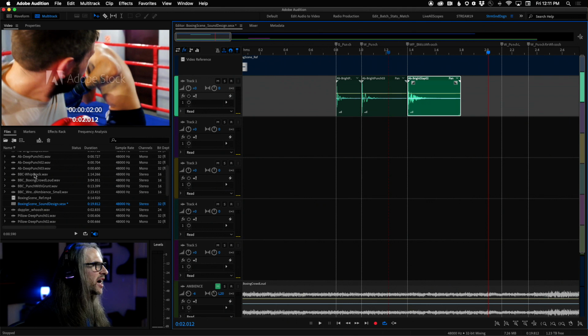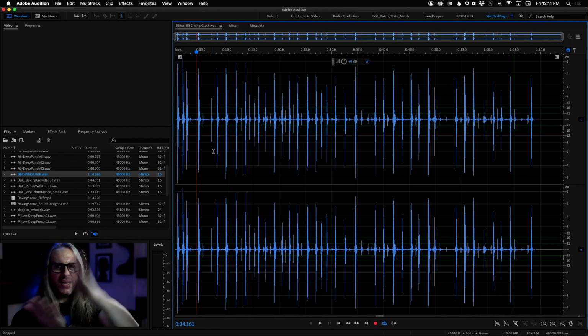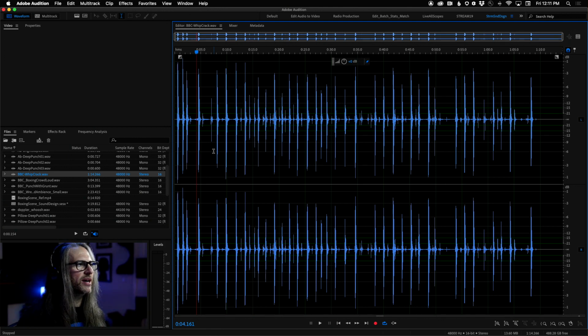Now we've also got, I grabbed these whip crack samples from the BBC. So whip crack, if you've seen, they used to use this in radio plays, and they still do on Broadway and stuff. If you've never seen what a whip crack looks like, it's a very strange instrument, but it creates this kind of a sound. Now you can tell just by the ambient noise that this sounds like this was done in the 60s or even the 50s.